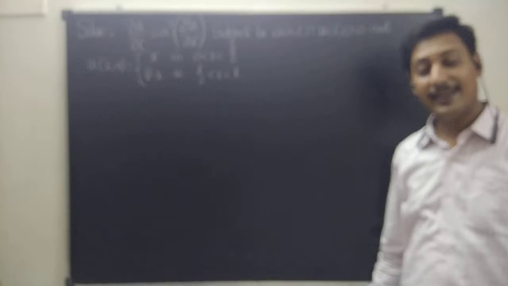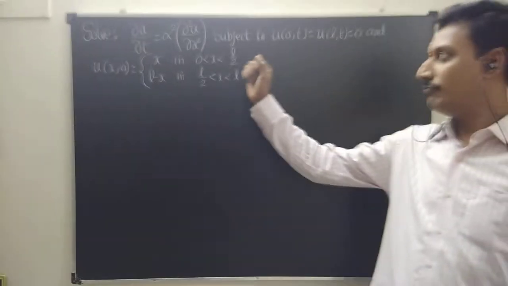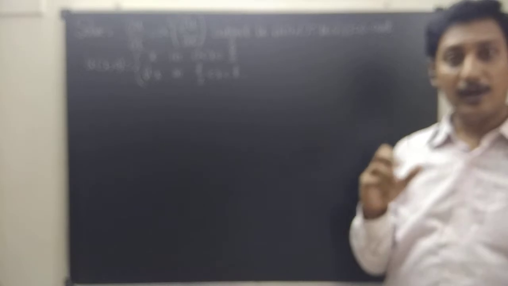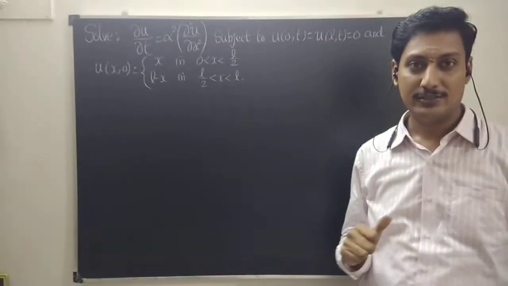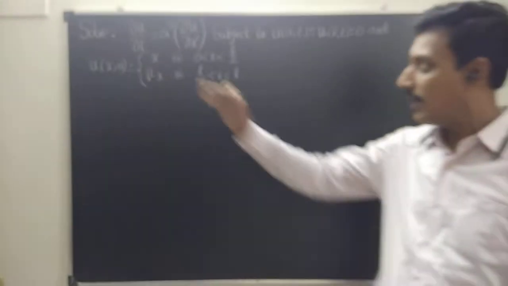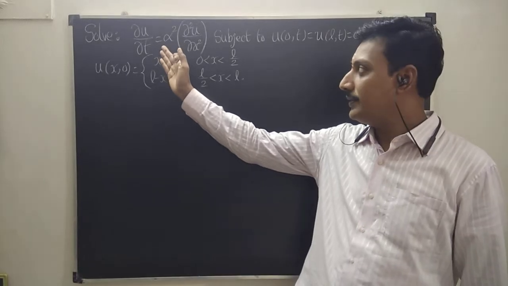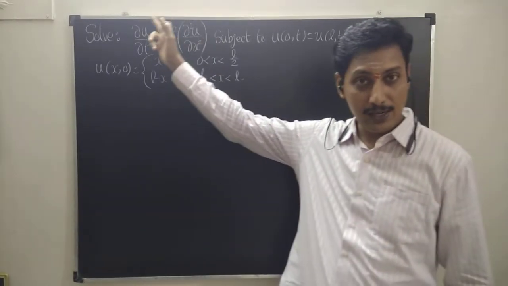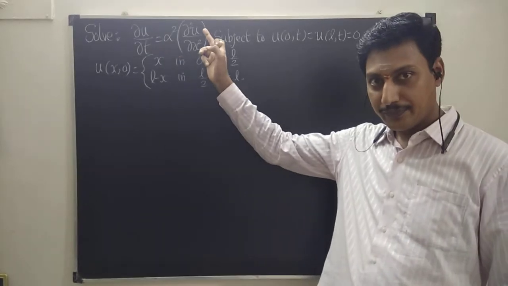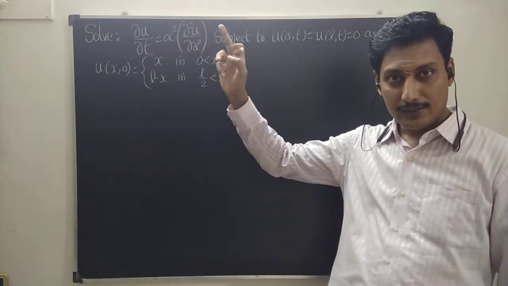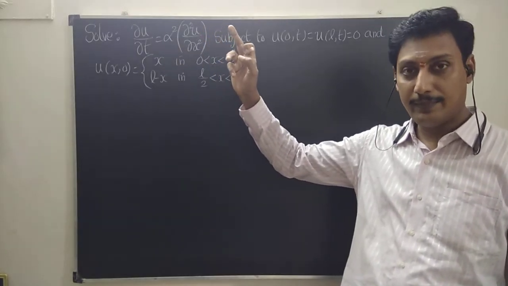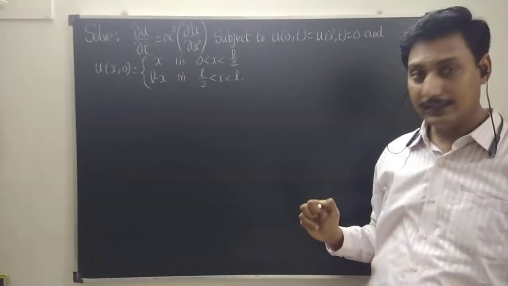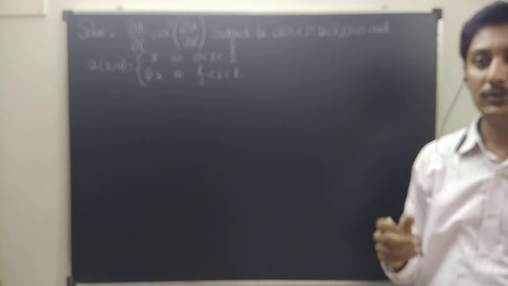This is ADC Max. The first basic type problem in the one-dimensional heat flow equation. See the question, solve ∂u/∂t = α² ∂²u/∂x². So this is the one-dimensional heat flow equation, isn't it right? Alpha squared is the diffusivity of substance, that is k by rho into c. When I solve this equation, I am getting u of x comma t, that is the required temperature distribution.